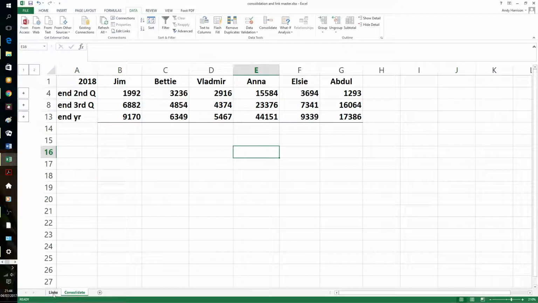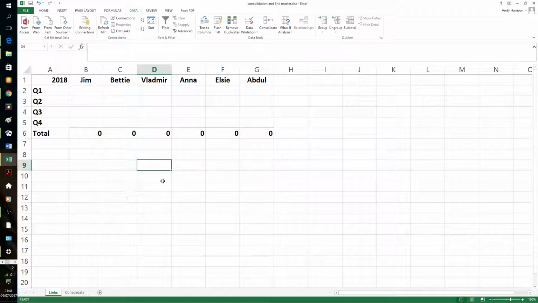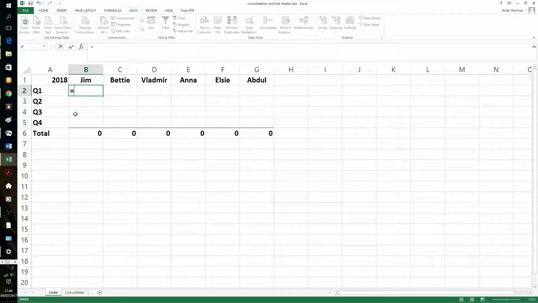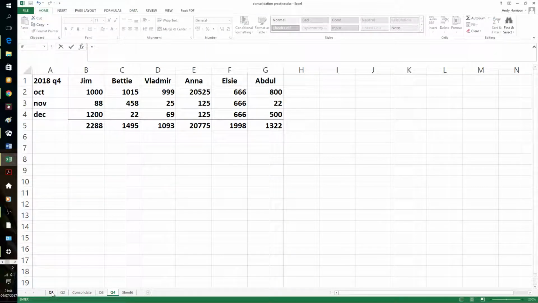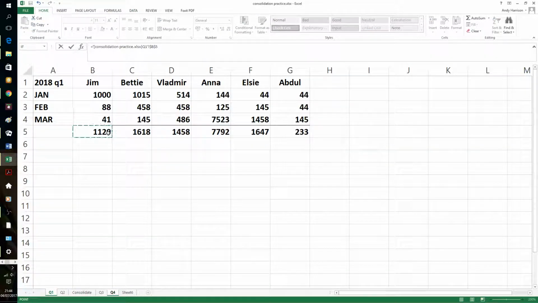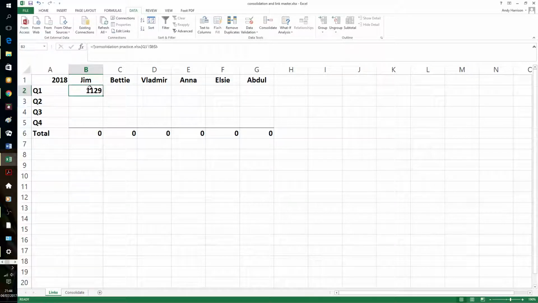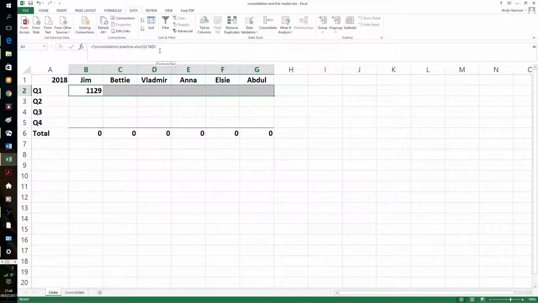Another method then, we'll go on to the links. So there's two main ways of doing the links. We'll do the manual one first. Equals, the data is Q1 for Jim. Back to Q1, the collected figures. Notice the formula, consolidation, it's got the title. Notice it's put in absolute references here. Now, because I didn't want to highlight the whole lot, it doesn't always work very well. I've got to take the absolute reference off the B before I can fill the formula to the right.